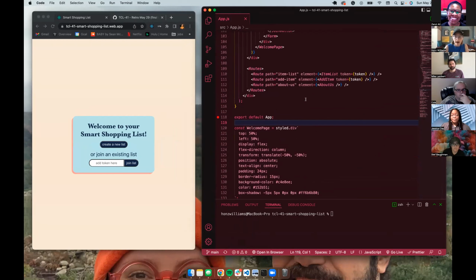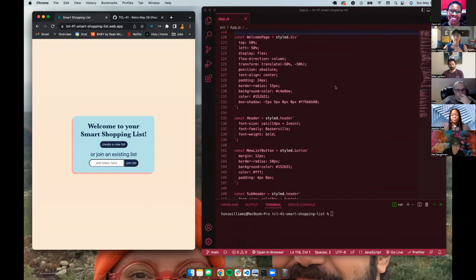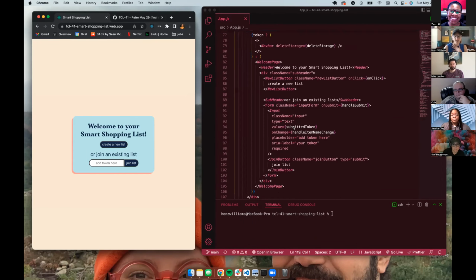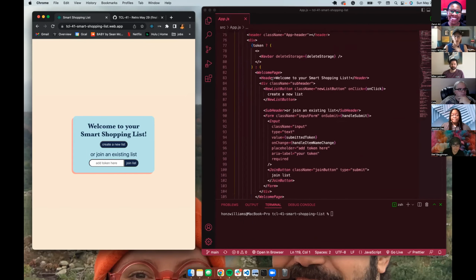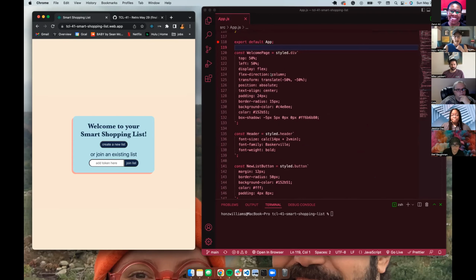The app.js page, which is the welcoming page, has a little bit of CSS down here that's attached to the render. We used Flex a lot throughout because we wanted it to be responsive, and everything's pretty centered and symmetrical.